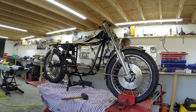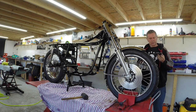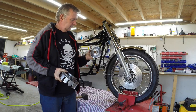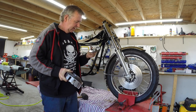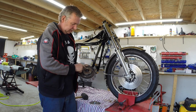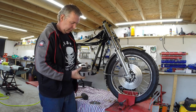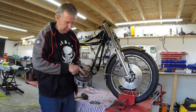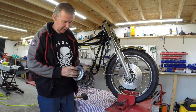So yes, this is the repaired clutch starter ring gear. So this is the repaired starter ring gear, which has been welded and machined and welded and machined again, and has a new bronze bush in there made by Garth. And this is the starter clutch, which I've stolen from a GT750 to replace the original GT550 one, which was full of bits. The balls, the big balls and the springs and the plungers, they're all new, which are still available in a kit. So I've got that. So this fits into there.